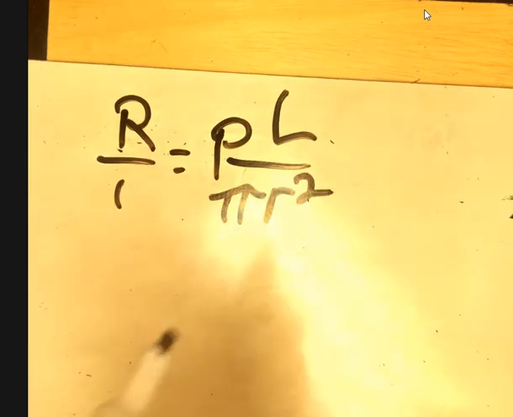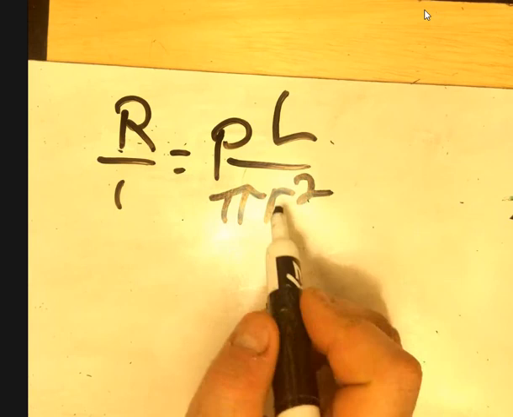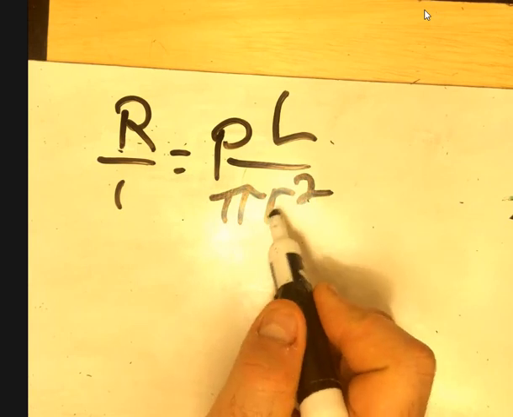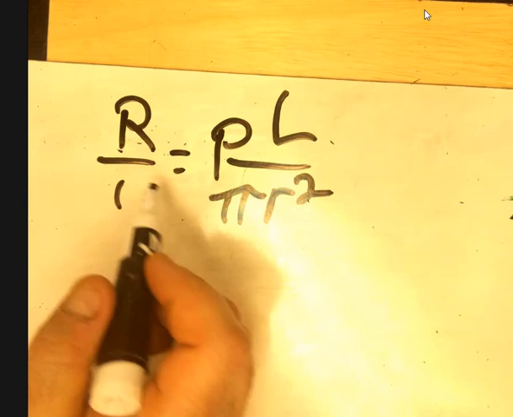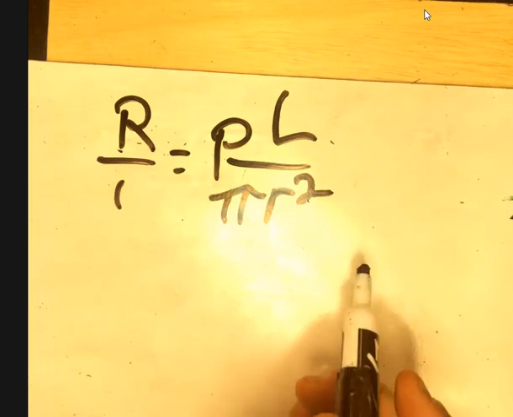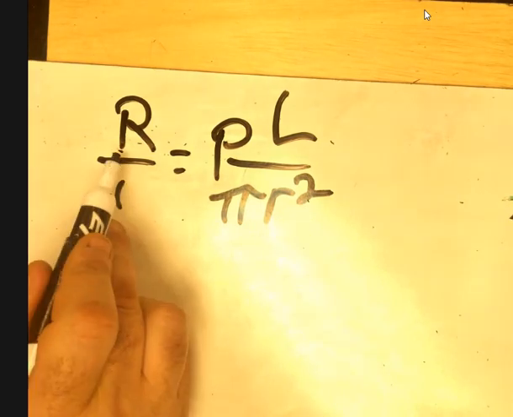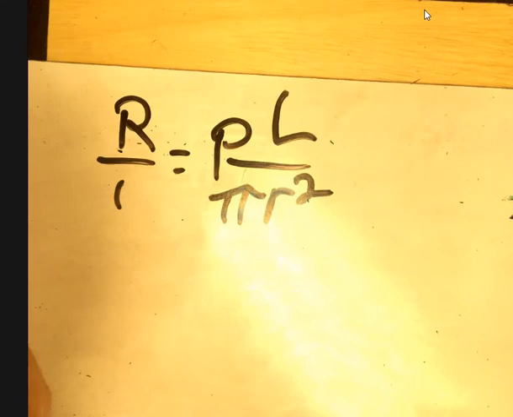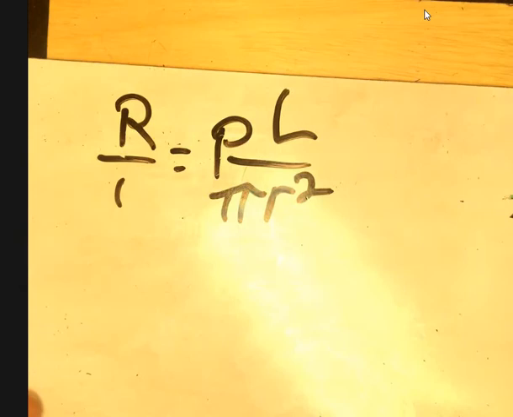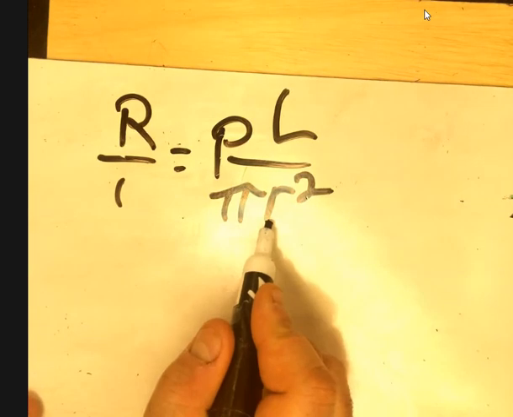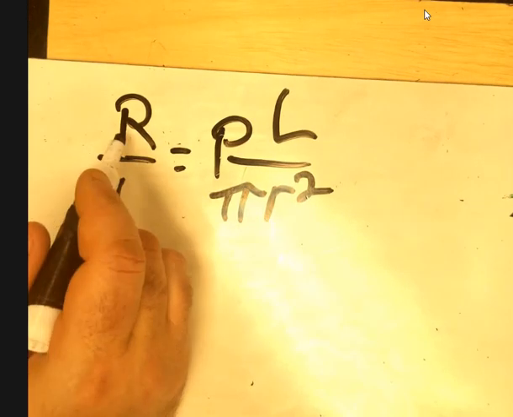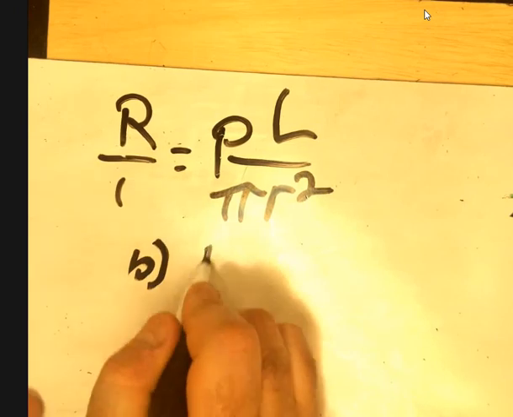But it's more complicated than that. With that squared here, a little change in the radius makes a big change in the resistance. But the question here is, if you double the cross-sectional area, what happens to the resistance? Just simply, does it increase or decrease? Okay, so doubling the area is going to make this bigger. So that means the resistance gets smaller. The answer is going to be B, decrease.